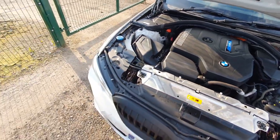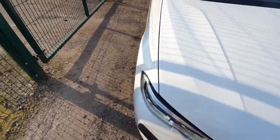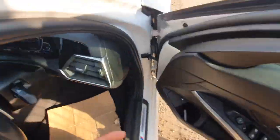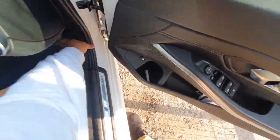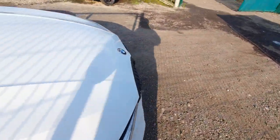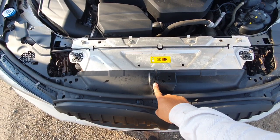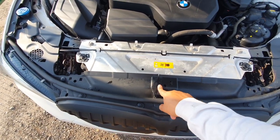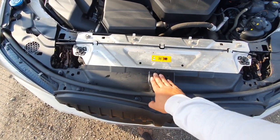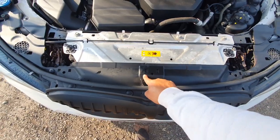That's our engine. One thing I've got to show you — I did notice that there was a crack over here and I don't know what's happened. This wasn't here before. I think my mechanic or someone's dropped something over here. I'm going to try to get it sorted. Please do have a look at the crack over here.